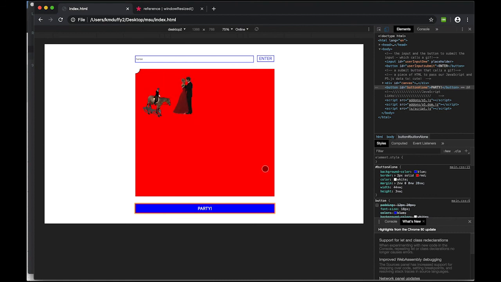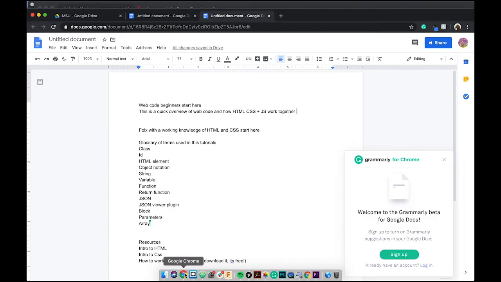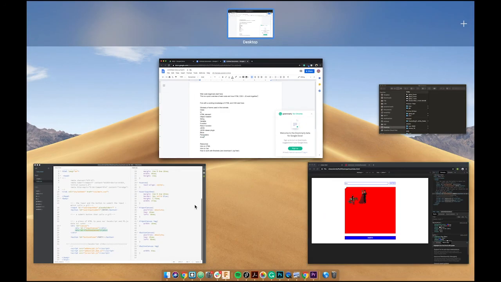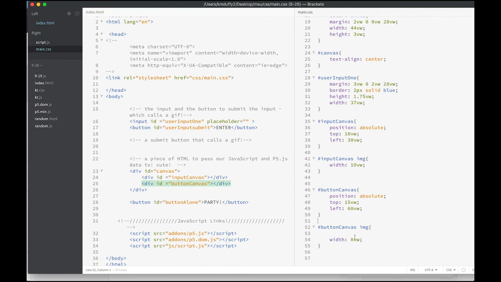Cute. All right, and then if you want, you can duplicate these. Maybe we actually want this one to be really big, and maybe we want it to go down quite a bit. Let's say 30, and we'll say 75.